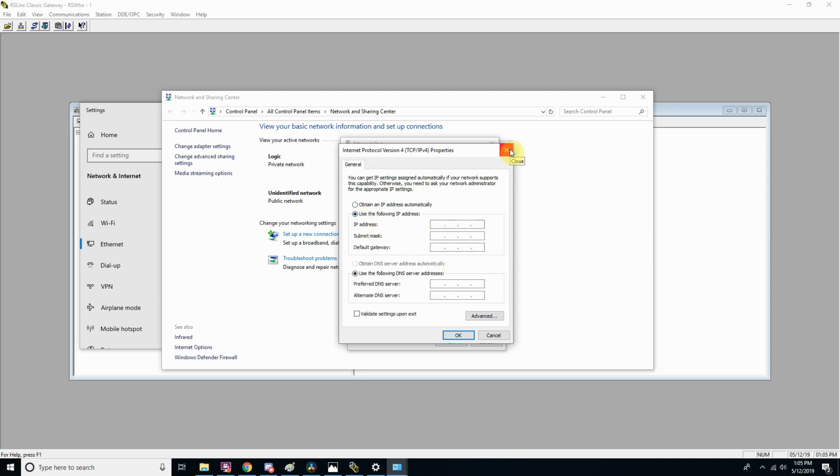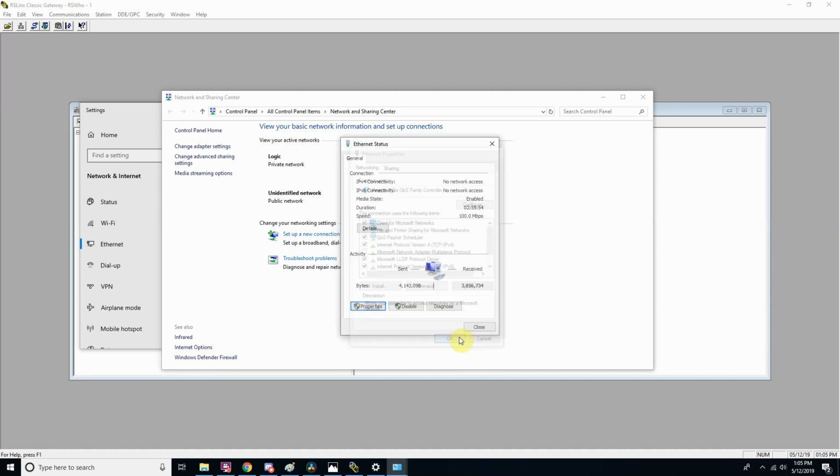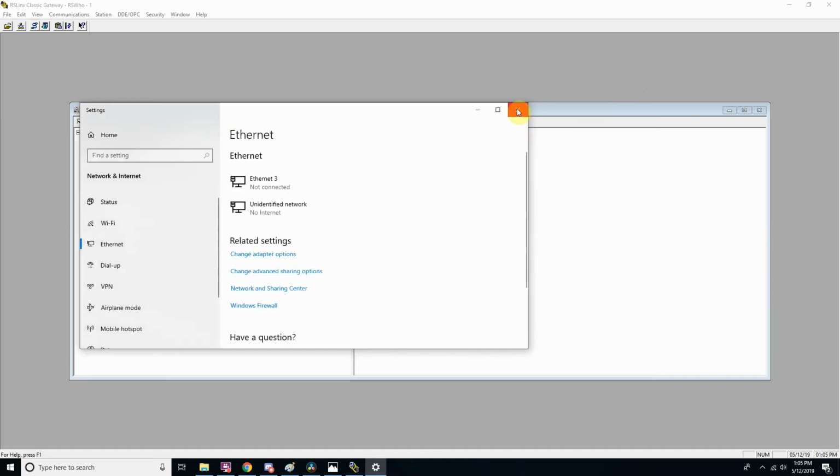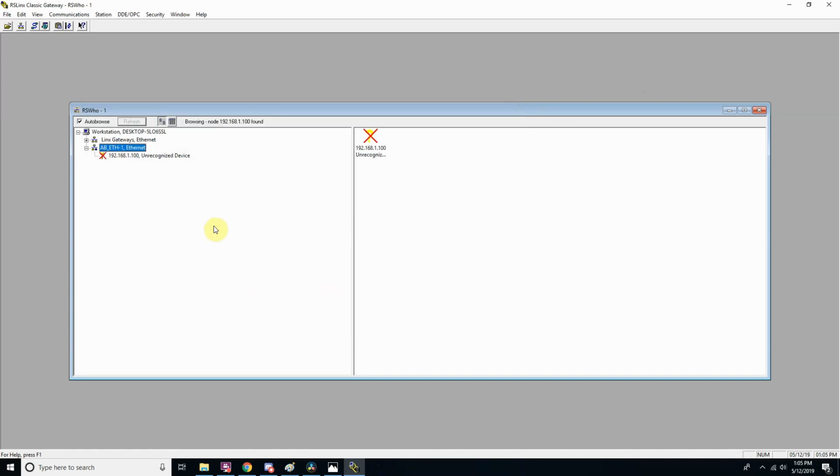So to fix this, we're going to come over here to use the following IP address. And we're going to set it on our computer to 192.168.1. Remember, we're not going to do .100 because our PLC's device ID is 100. So we can't have two devices of the same ID. We're just going to pick a random number, 9, right? Come down here, subnet mask auto-populates, but you're going to want it at 255.255.255, and press OK. Then press OK, close, we can get out of here, and let's see if the magic happens.